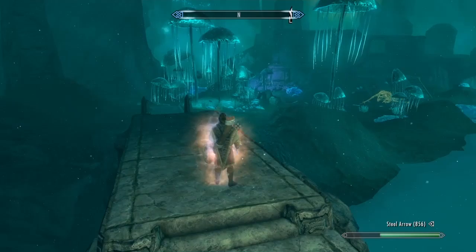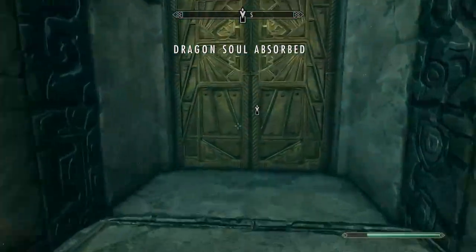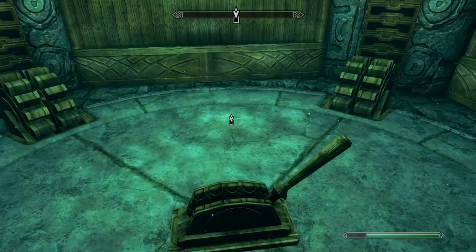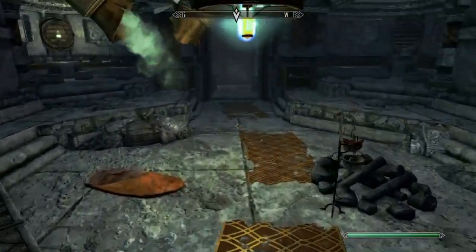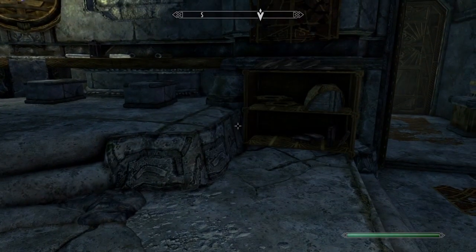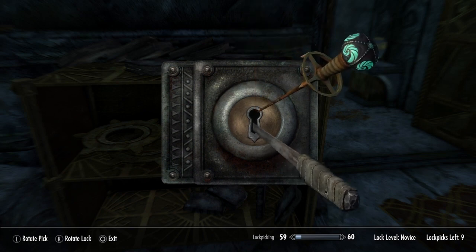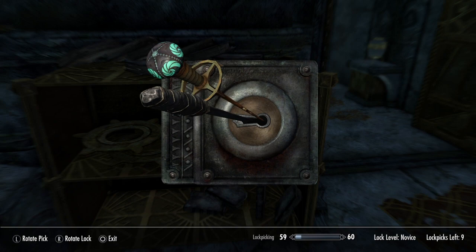Let's go. Alright, let's keep going in here. What is through here? Open iron door. Let's go. What's in here? Give me that, give me that, give me that. Nothing. What's in this novice chest? There we go. Give me.